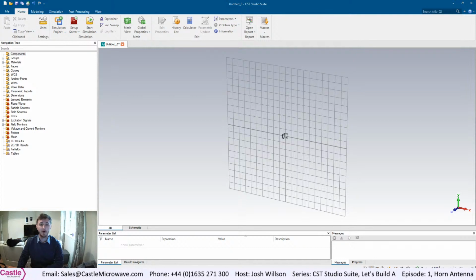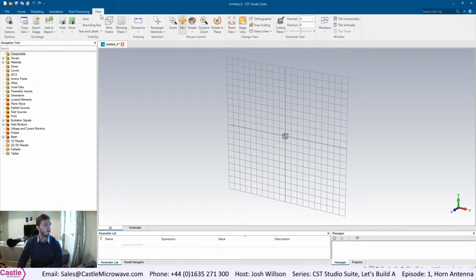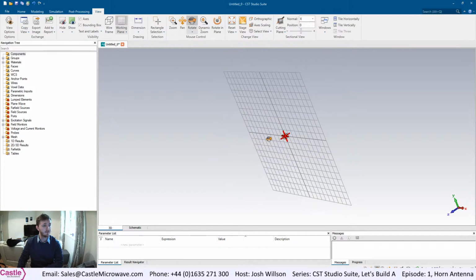Before we build, I'll quickly cover navigation options. On the View tab at the top, you'll find the mouse control category. I personally have this set to pan, but please feel free to have a go at using each one to see which suits your needs.